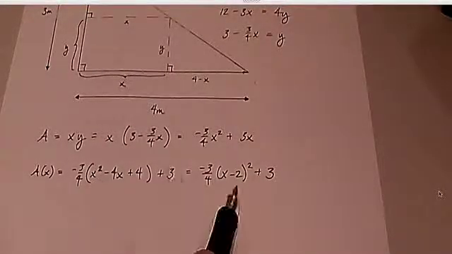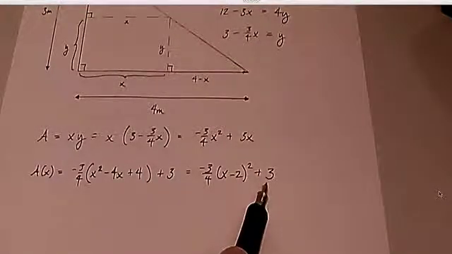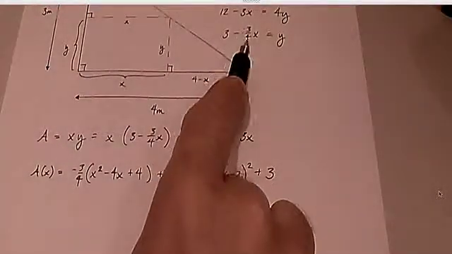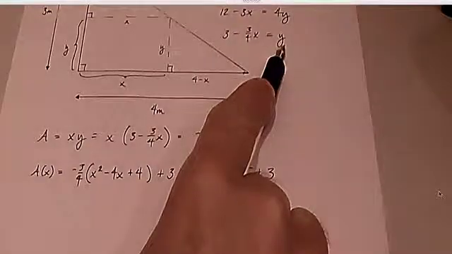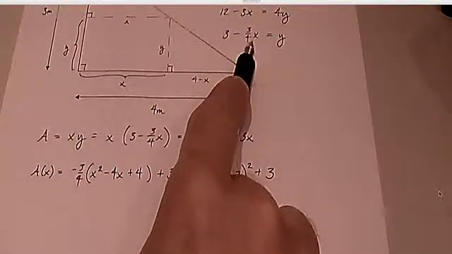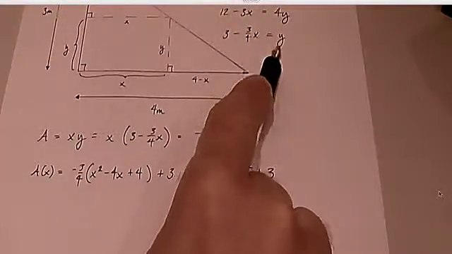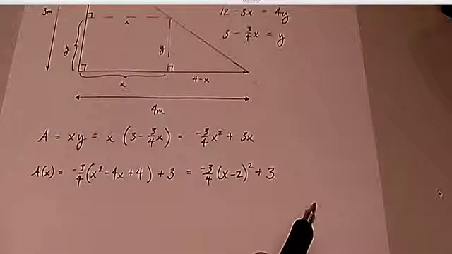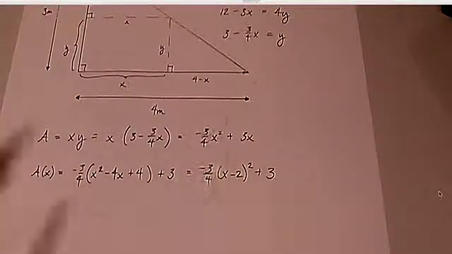Now, that is the way that we find the maximum area of 3. Or of course, if the question asks when is the area maximized, you say, okay, well, when x is equal to 2. And when x is equal to 2, you can plug 2 into here and get the corresponding y value, right? And that's 3/2, because if you plug in 2, that becomes 3 minus 3/2, which is 3/2. So when x is equal to 2 and y is equal to 3/2, we get a maximum area of 3.